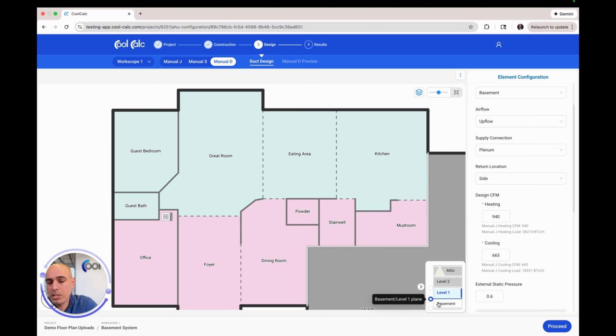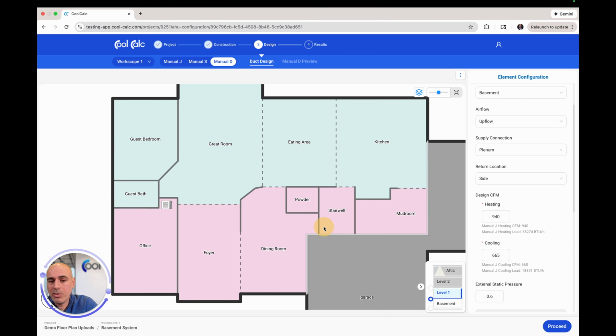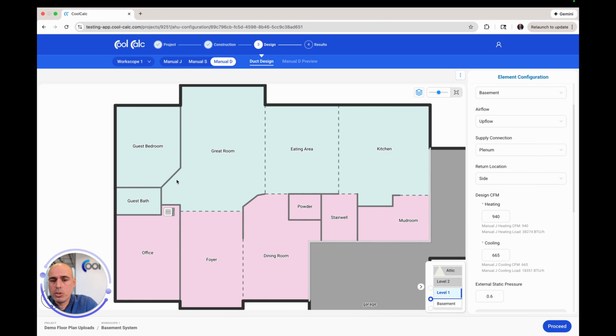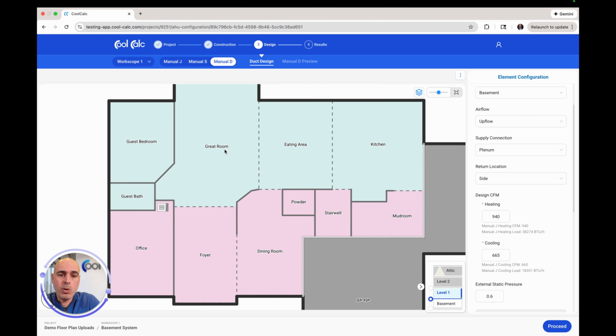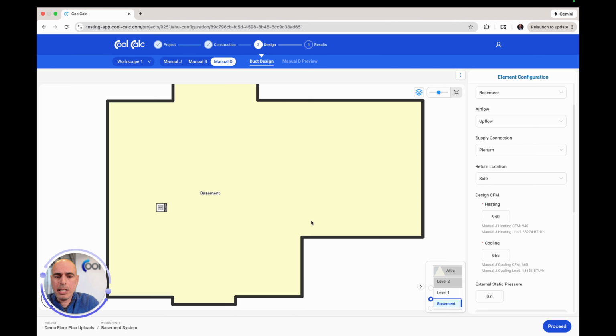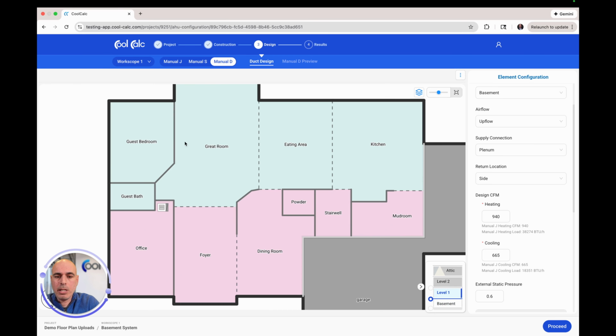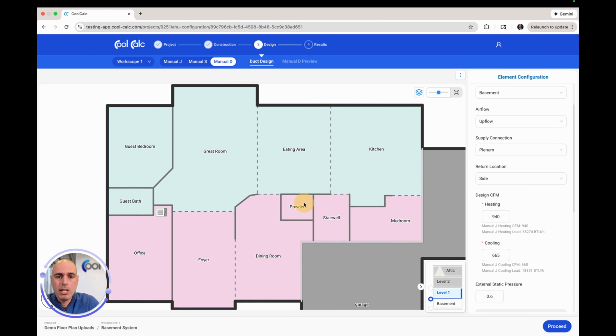So I want to place this particular unit in the basement, and I want to make sure that I'm drawing my ductwork on the appropriate plane. I'm going to start by drawing the ductwork for this first floor. You'll see that I have these rooms in two different colors. So in a previous video, I went over how you can set up zones on a floor. So for this particular project, I set up a basement zone and I set up two zones on the first floor, one for the rooms that face south and one for the rooms that face north. And I'll show you why that's important when we get into duct design.